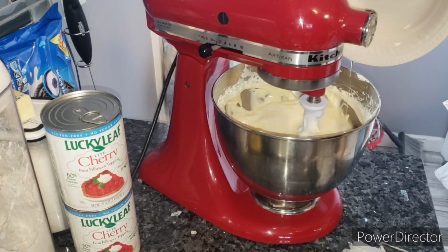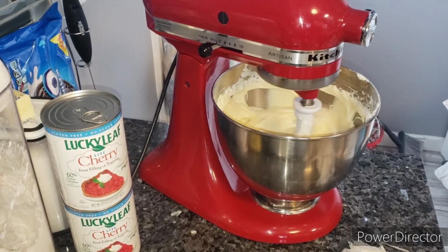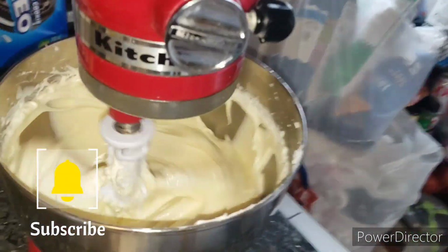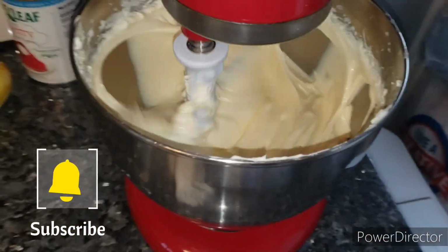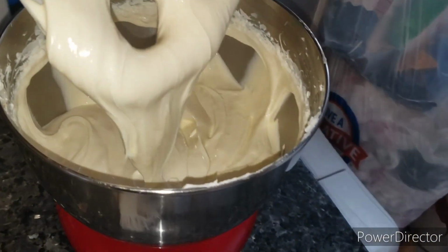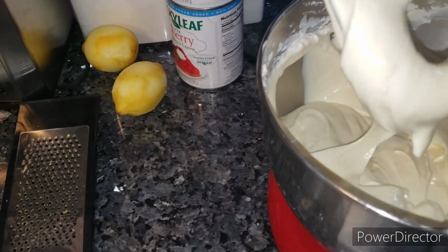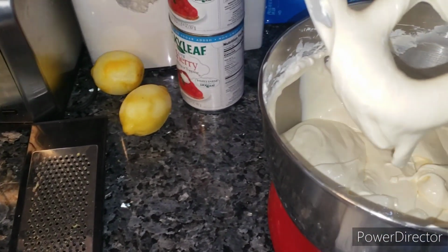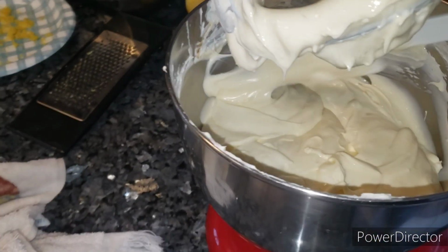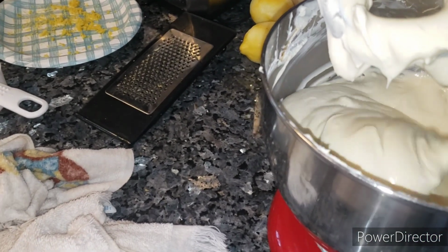And number 4, right on in. That is looking delicious. I'm going to stop it and I want to scrape the sides. Look at how creamy that is. I'm just going to try to scrape best as possible, because in case there's any lumps on the paddle or in the middle, we have a chance to get it all mixed up.